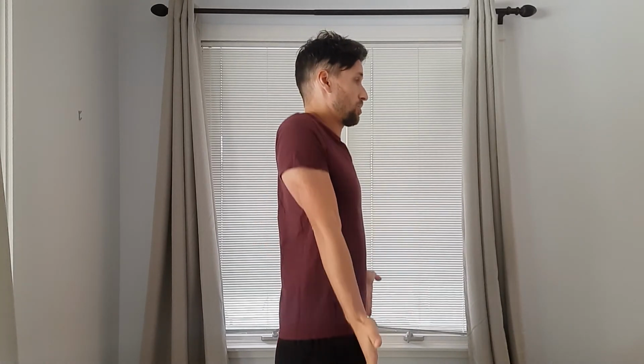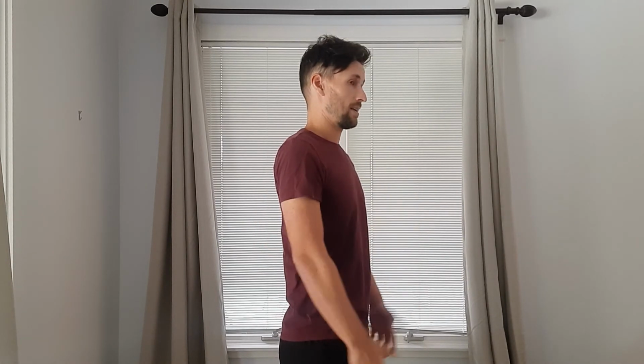So for me personally, I find the best way to engage the upper traps, to fatigue the upper traps with any upper trap exercise, particularly shrugs, is to make sure that you're going straight up and down. It really cuts out a lot of the movement biases and the movement habits that a lot of people do incorrectly, and it can really help you solidify a fantastic technique going forward. So that's essentially my take on the shrugs.